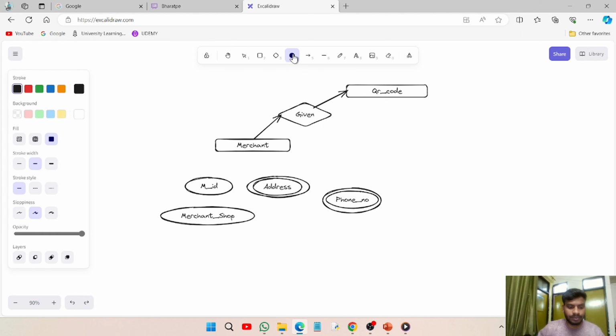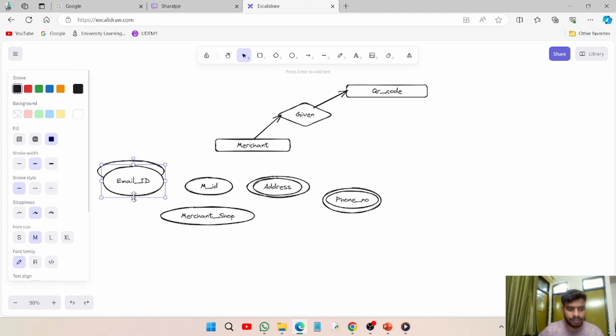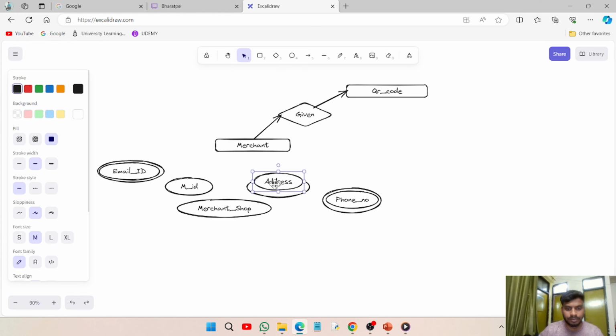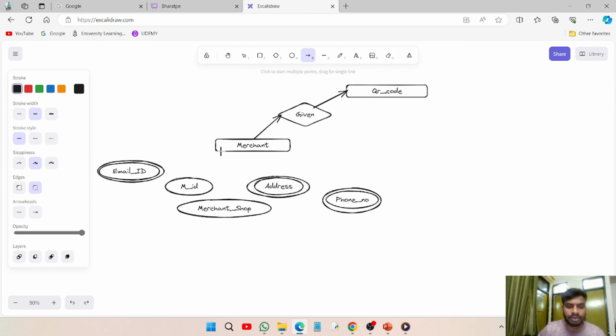Next is the email ID of the merchant. It is also multi-value, so we'll make it in a double circle. Now connect the attributes.